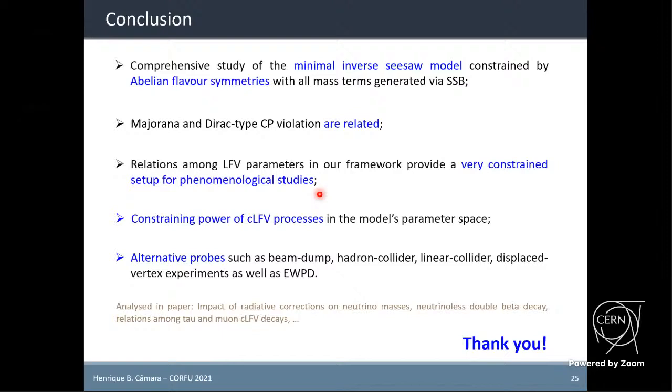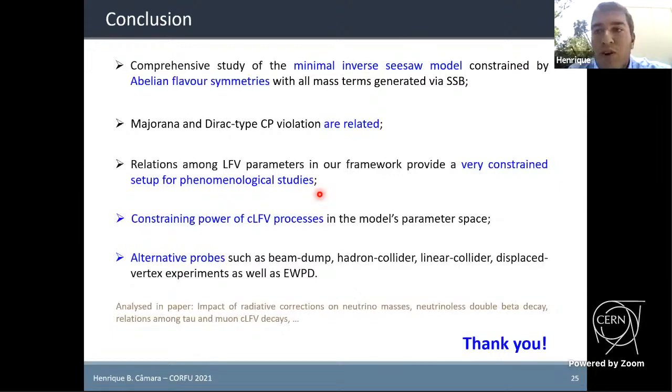Have you considered also non-abelian flavor symmetries? Yes, but the objective of this work was, this was my first paper, so we worked with abelian symmetries. But yes, non-abelian flavor symmetry is also interesting, and I'm working on them right now. But this is just a way to do it, so it would imply another model, and I have to put other constraints. For example, if I take A4, I would need at least three Higgs doublets to have the Higgs in a faithful representation of A4, so it would require another analysis, so not a completely different model.